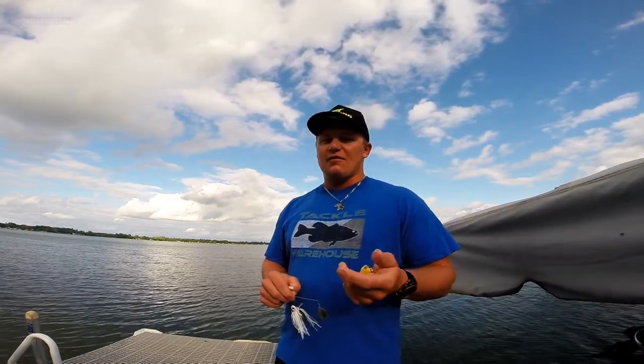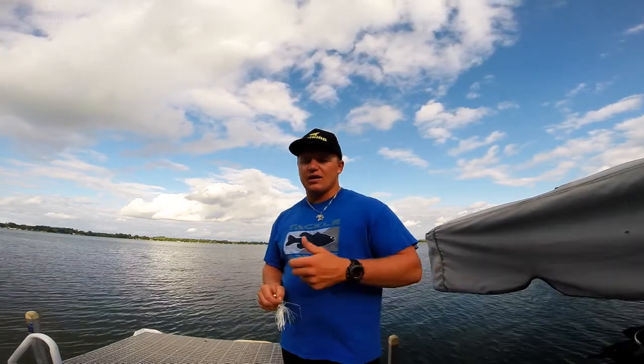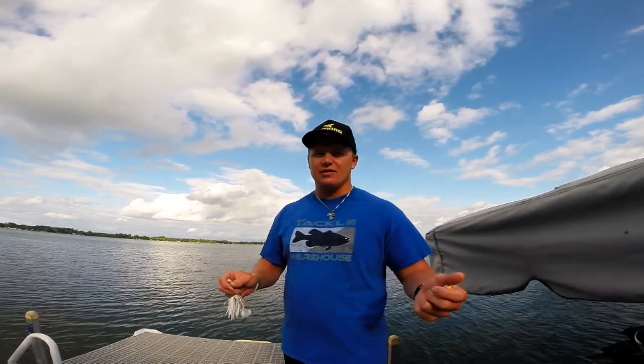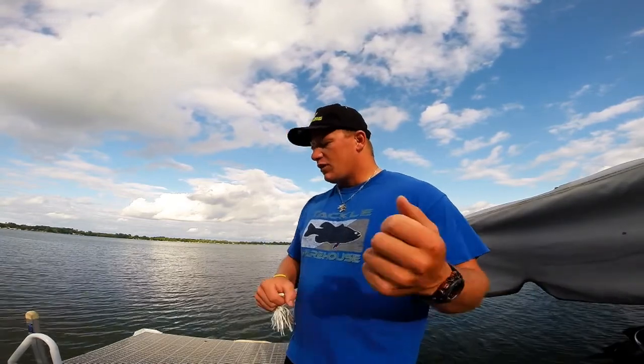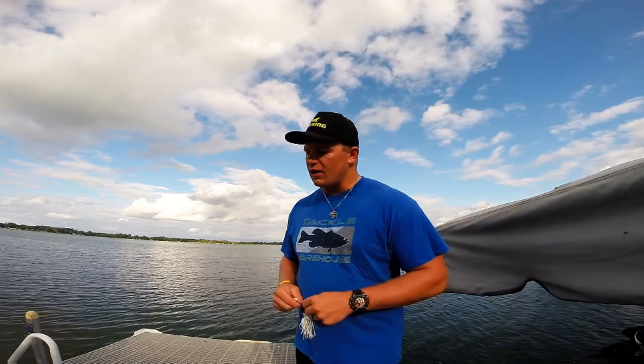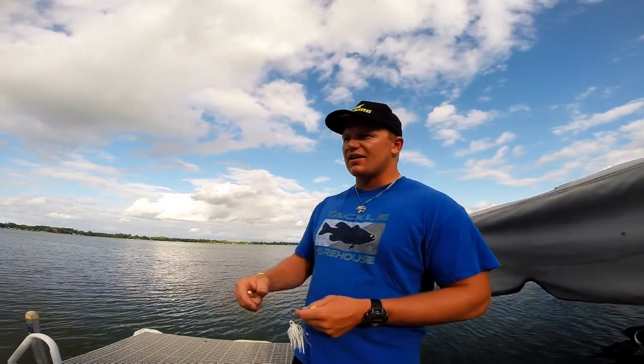So this is geared toward those people that find yourself fishing off the end of the dock, and you don't have the storage to bring 10-15 rods. So what I've broken it down to is three main styles of baits I would throw right away, and if I had to bring one rod, the general rule to cover all three of these styles that I would be comfortable with and be successful catching fish with.